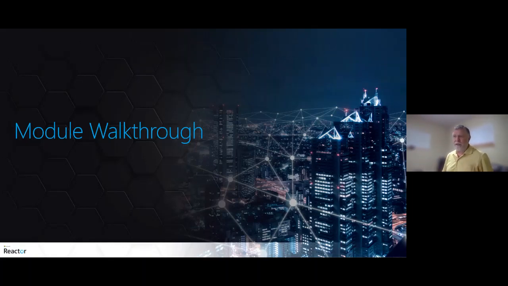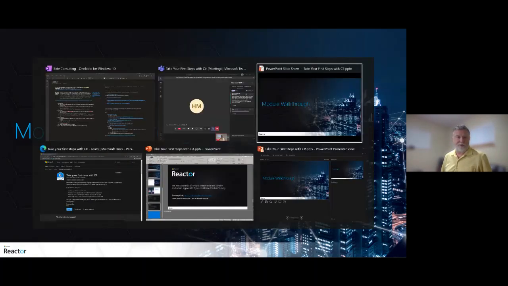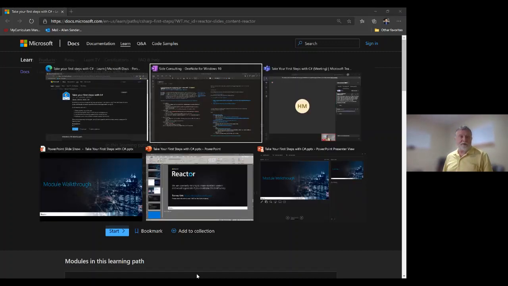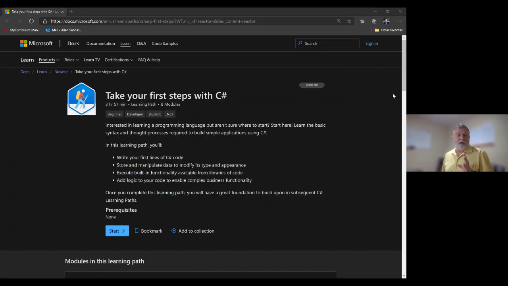If you've clicked that link, you should find yourself here in Microsoft Learn, in this particular learning path entitled Take Your First Steps with C#. Microsoft Learn is a great platform from my perspective, because it provides you the opportunity to combine documentation, context-aware documentation around a specific subject. There are a ton of technologies covered, and then there are exercises or tutorials that you can walk through as you proceed through the documentation.